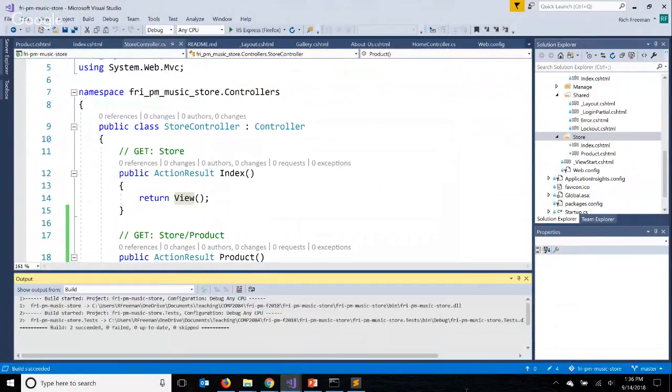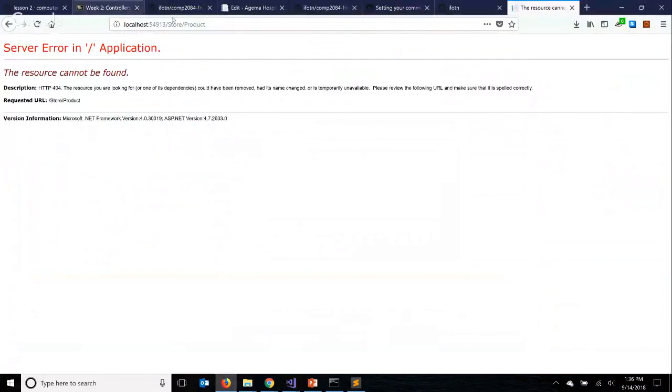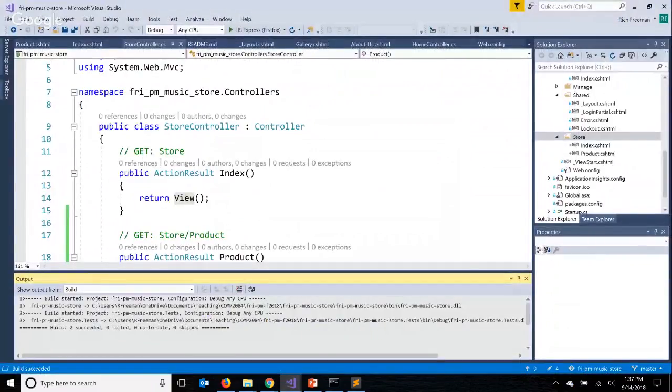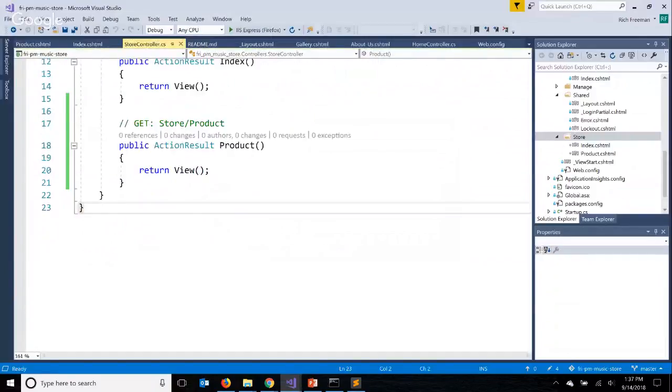So I'll build. And now our product page loads. So we're writing a method called product that returns a view, and the return type of the method is ActionResult.